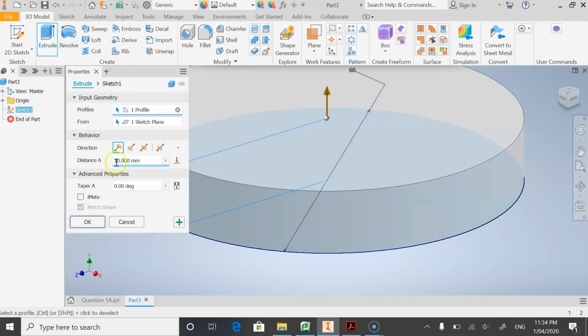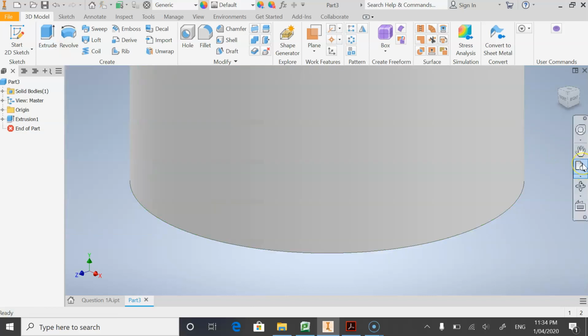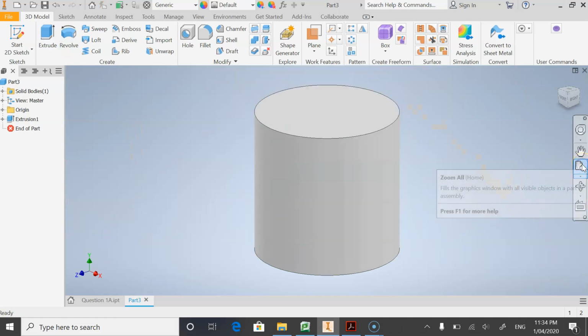Extrude, and 60 to the top. Zoom all again, and then you will see the whole cylindrical shape.